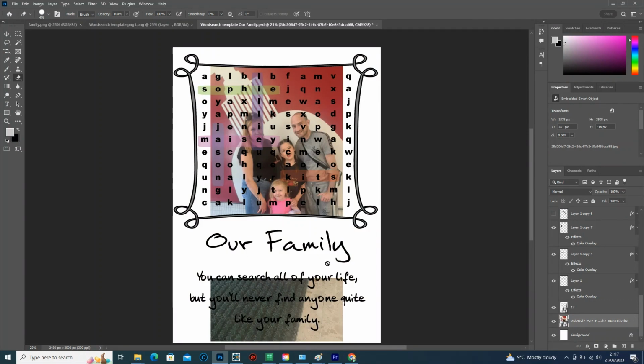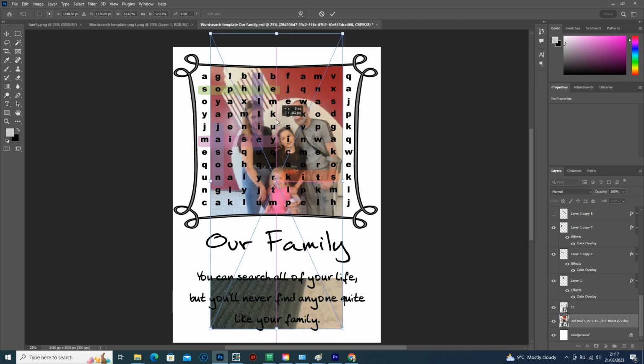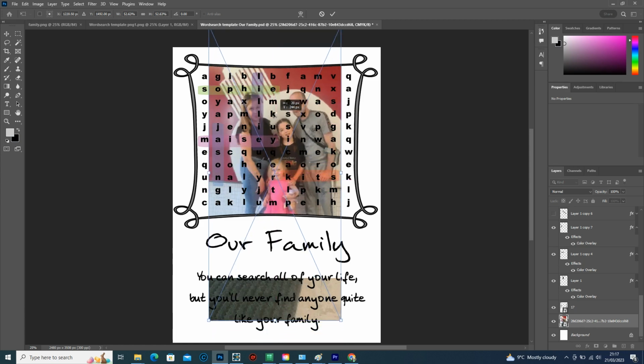What we need to do first is also manipulate the image. We need to get the image fitting within the frame itself. So again, press Control and T, and that will bring up our box around it. From here, we need to move the image up and bring it into place, just so it's a little bit filled at the moment, so we can see a little bit of the placement.